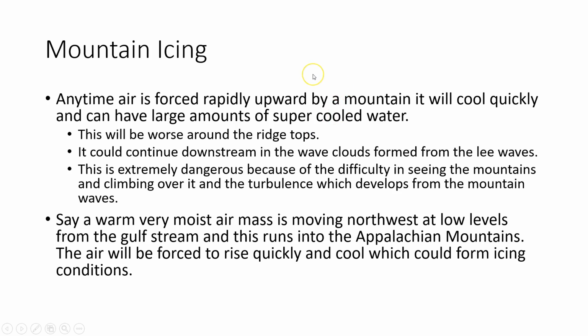And of course, anytime in mountains, you're pushing all that very moist air mass up a slope. You can easily cool it. If you were to look at the Appalachian Mountains, which is where I'm familiar with, sometimes you get a freezing rain event up on top of a ridge, like Skyline Drive when you're driving down it, or the Blue Ridge Parkway. You may have an ice storm going on there, and below that it might be above freezing. And above that, it probably is above freezing. But just because of that air pushed up there, it cooled off enough just at that level. And then above that, you're getting warm air advection in. So you're keeping the air above freezing, but you wind up having that icing layer right around 2,000 to 3,000 feet sometimes.